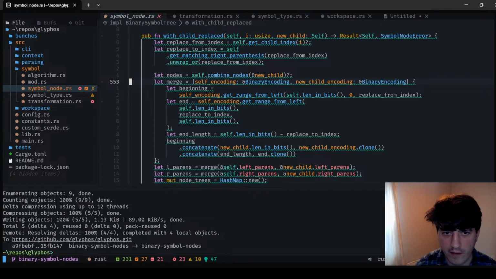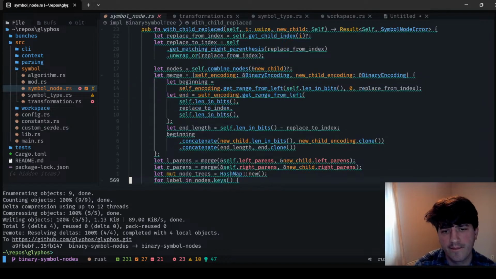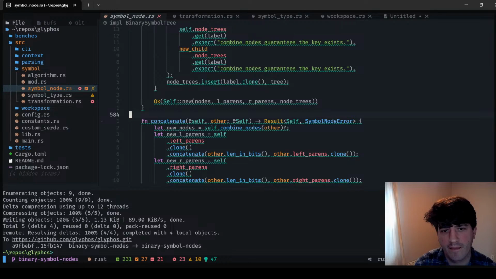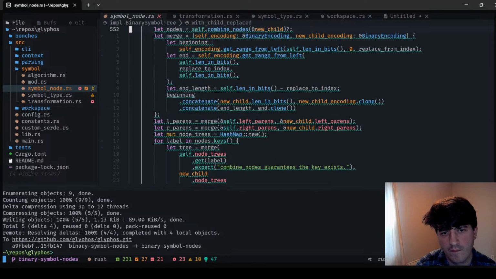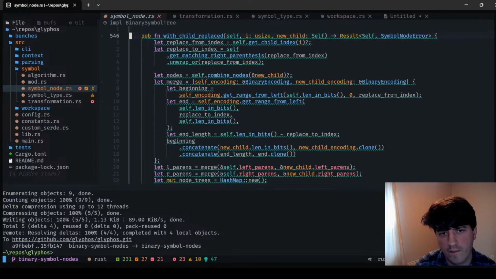So I think I want to reuse this logic. With child replaced.